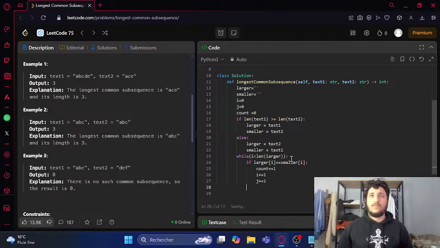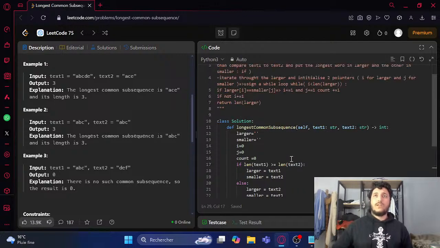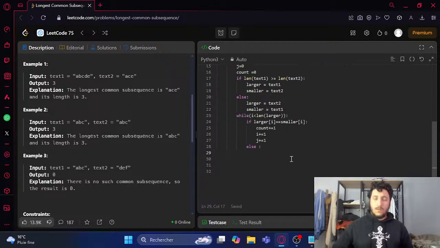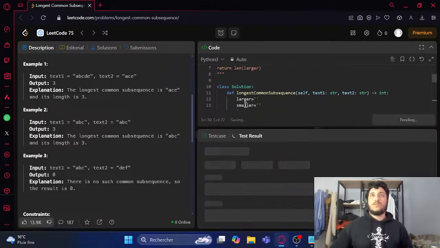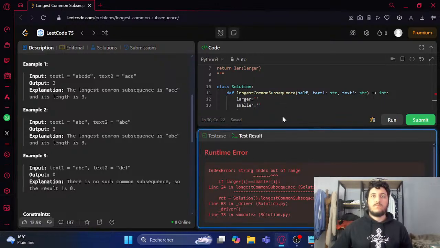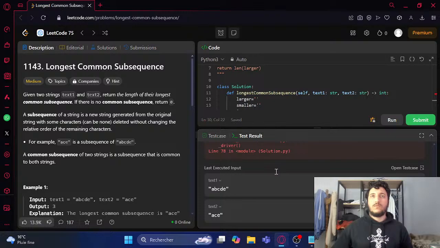Okay, so if larger, else we're gonna iterate I++. Okay, so let's try it. Okay, string out of index.